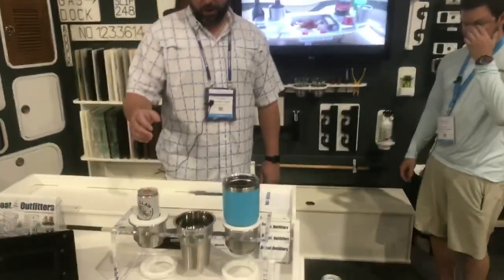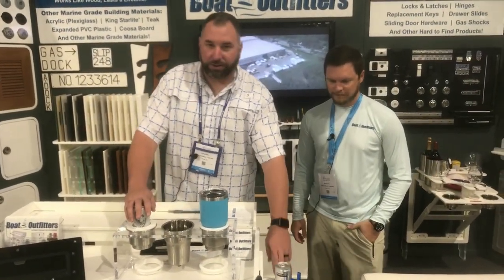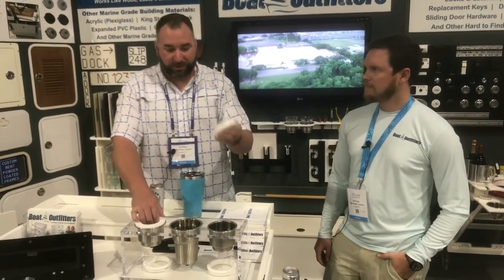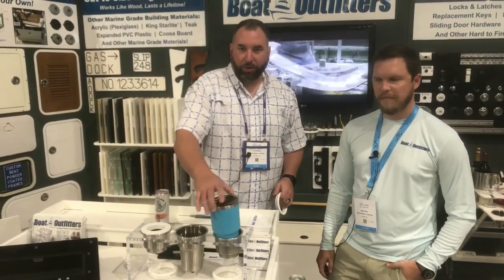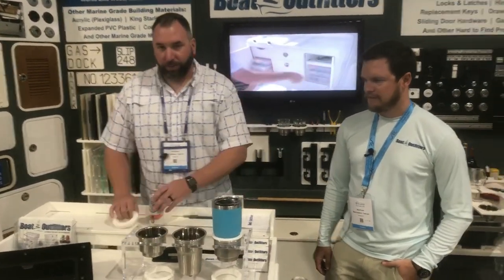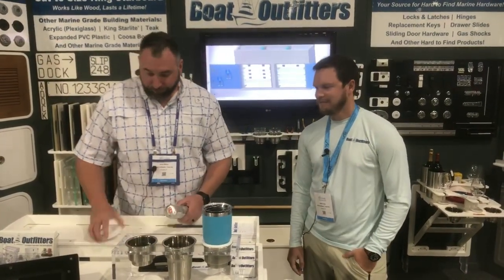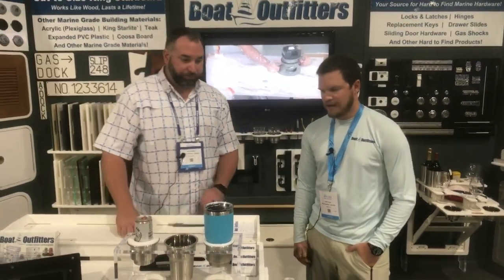One of the things I wanted to show you is that with the standard cup holder, we find it more and more challenging for different sized Yetis or slim cans. So we've made some different trim rings — there's a smaller one that works for the two different size Yetis. The concept is that a Yeti sits and rattles around in the cup holder when you're running. With this trim ring, you're able to pop that in and now it's not going anywhere. Similarly for slim cans — White Claws, coffee cans, energy drinks, water bottles — they're all flopping around in these cup holders. The trim ring for a thin can style: you drop that in, it's not going anywhere when you're running the boat. A lot tighter, a lot cleaner.